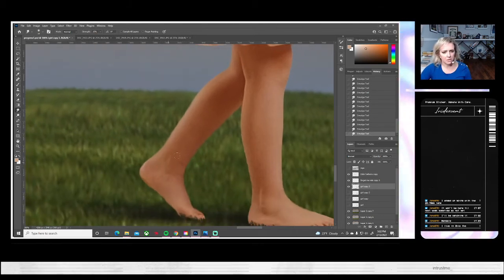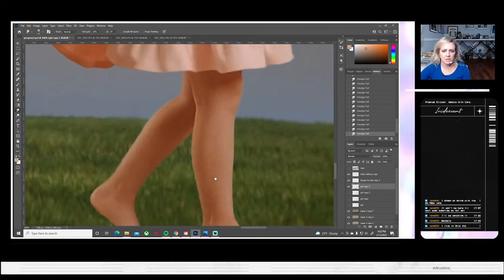I'm going to keep that little highlight on the ankle bone. I'm not too worried about the crease in her foot or anything like that, but that little highlight, and I'll go back in and get the toe too. And that color shift as well.